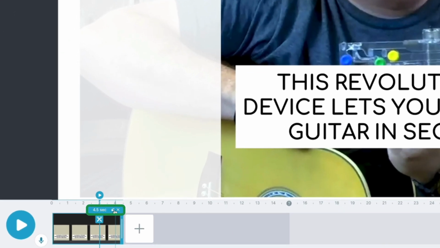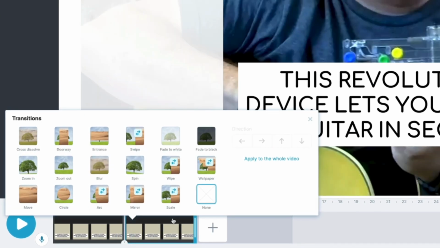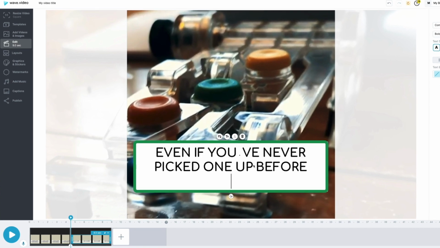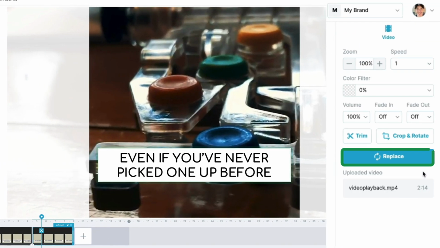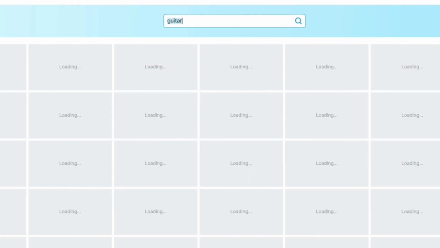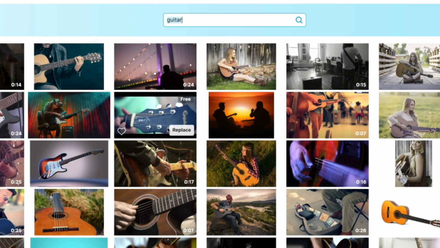So now this may seem a little bit complicated, but in all of these editors, what's awesome is once you've created that first one, you can just duplicate that, take out that default transition, and just put the new text in it. And now I'm gonna go in and change that. There you go. And now I can just change the B-roll. I go to replace, and why don't we pick someone playing guitar here.